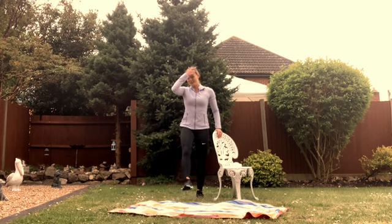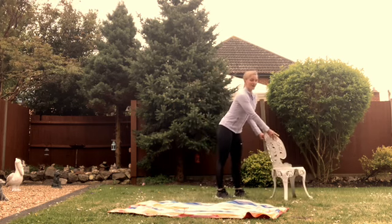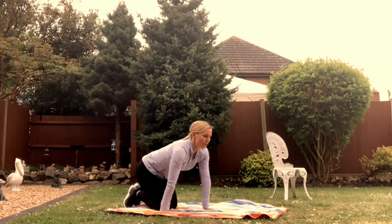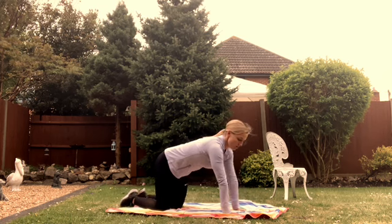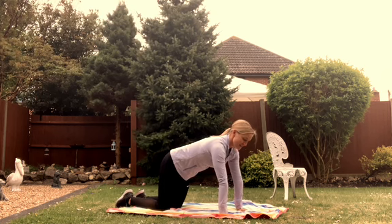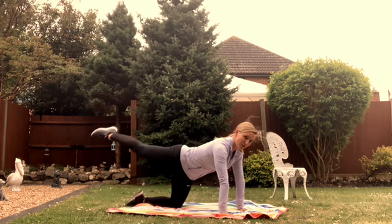Straighten those legs, shake them out. We're going to come away from the Barre now, so you can ditch the Barre. You're going to come on to your mat or your beach towel, as I've got here. We're going to go on to all fours, okay? So next thing we're going to work is your glutes. Make sure you're on your knees and your hands. Start off with your right leg. You're just going to straighten it out behind you and lift it off the floor.